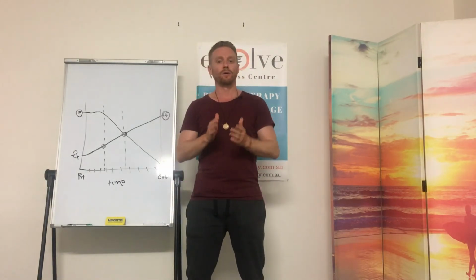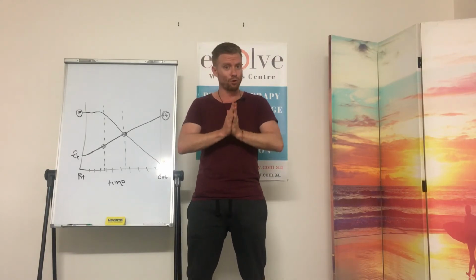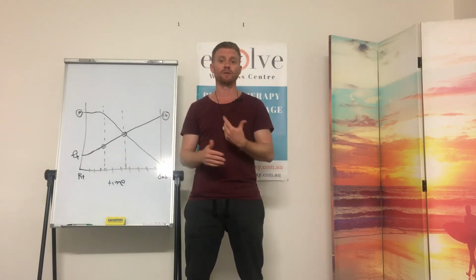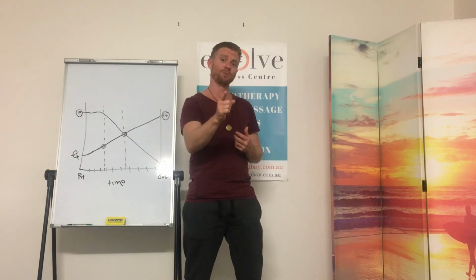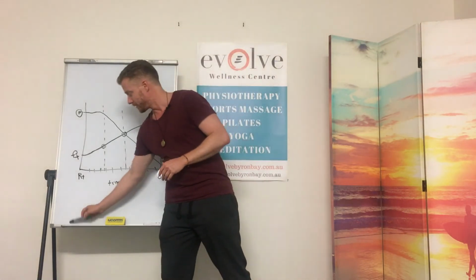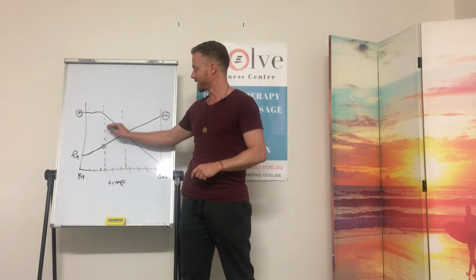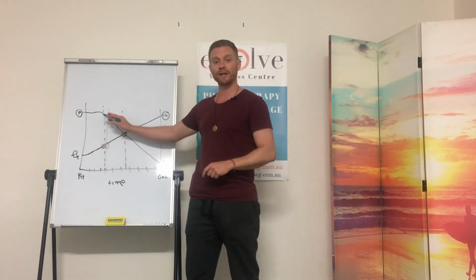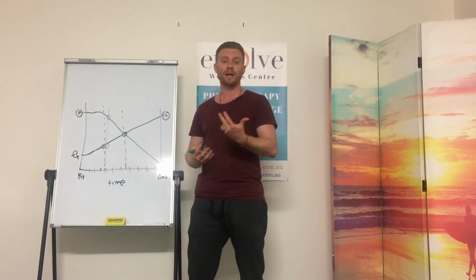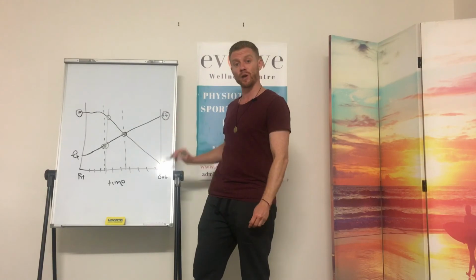From there, Medicare will give a rebate for a certain amount. Normally it won't cover the entire cost of physiotherapy, but for the next few months at the Evolve Wellness Center, because we're so enthusiastic about wanting to help you with your chronic pain, we won't charge any gap. So if you come in, we'll initiate and you'll get those five initial treatments, which will certainly kickstart your program, hopefully getting you to a stage where you can start to see some light at the end of the tunnel. We can then progress you into a clinical Pilates program and other ways that are also cost effective to get you to this place here, which is where you want to be.